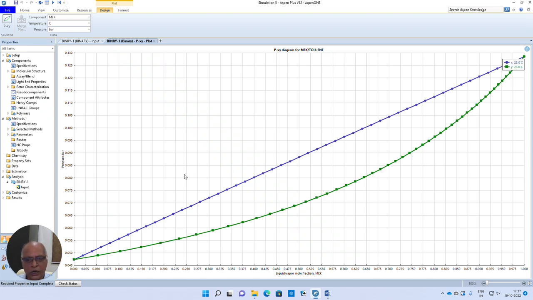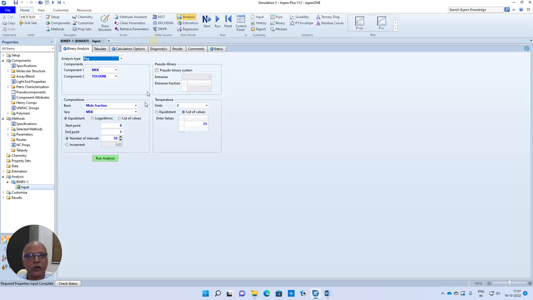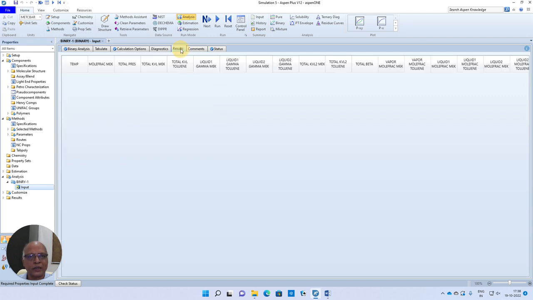In case of Raoult's law, if you join P1 sat with P2 sat, it should form a straight line. So in case if you draw the line, if this particular P versus X is going to lie above, we call it as positive deviation. Below, we call it as negative deviation. But it may be difficult to infer that information graphically. But we can always find out this from looking at the results.